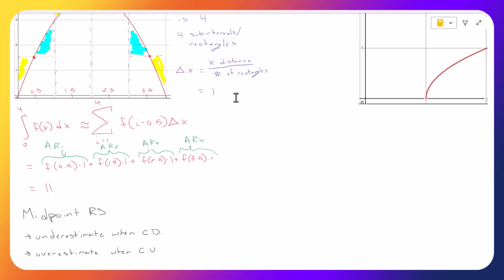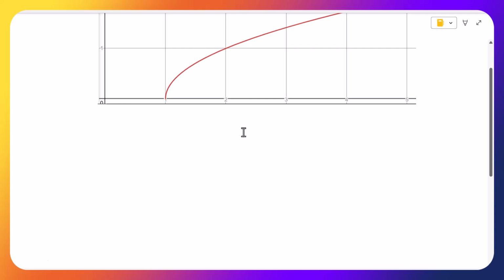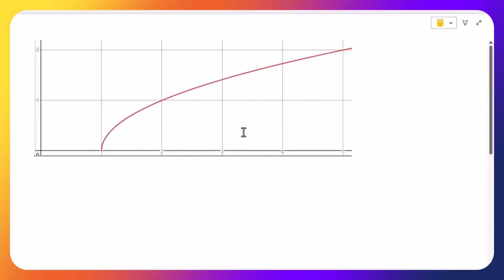All right, on to our last type of Riemann sum. Here, what is this function again? This function is, if I remember correctly, and I might check myself, f of x equals the square root of x minus 1. Yeah, that makes sense. So this is our function here, and for our last type of Riemann sum, I had to choose a different graph because I want this to be a good picture. This is a trapezoidal sum, a trapezoidal Riemann sum.